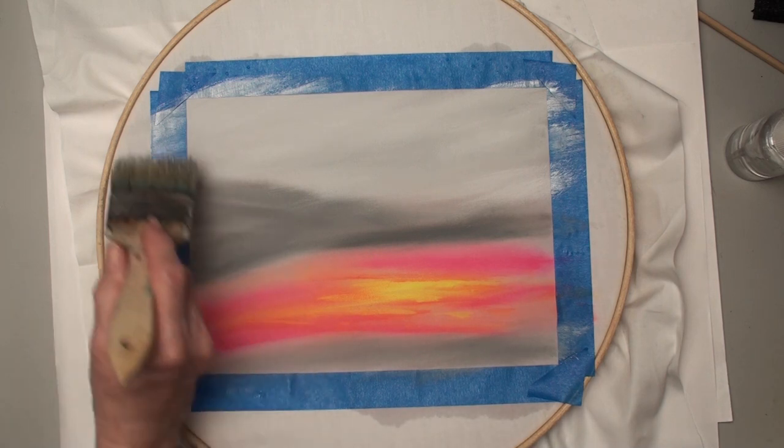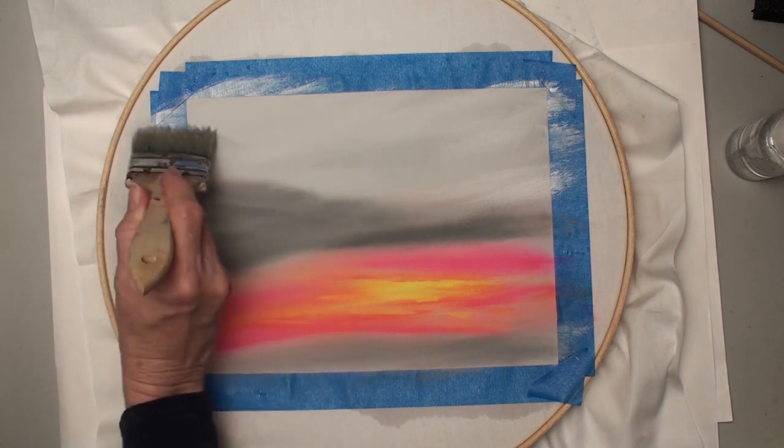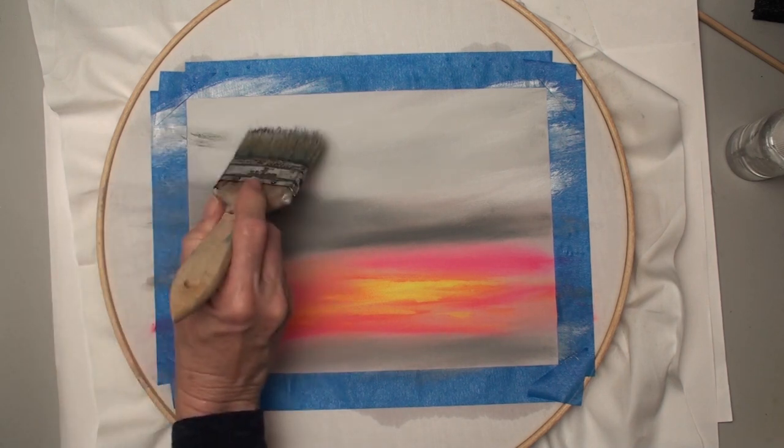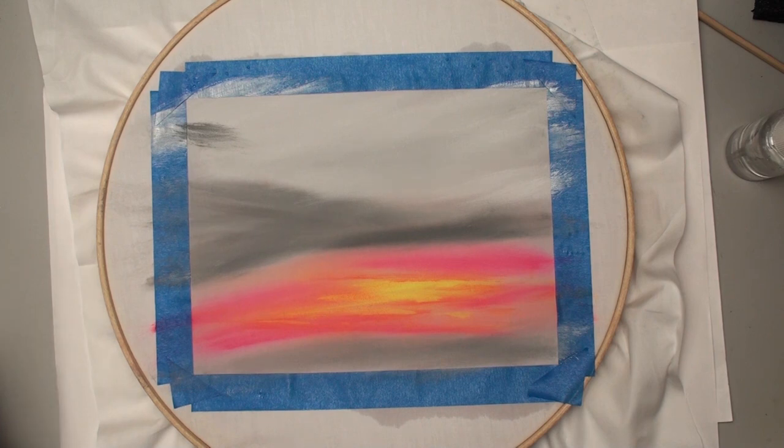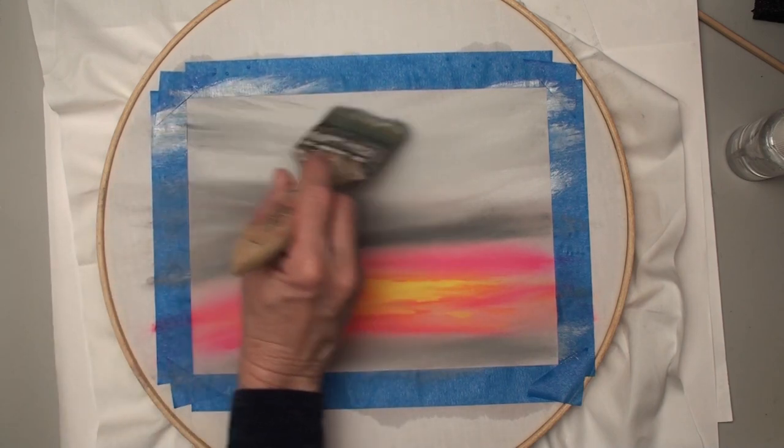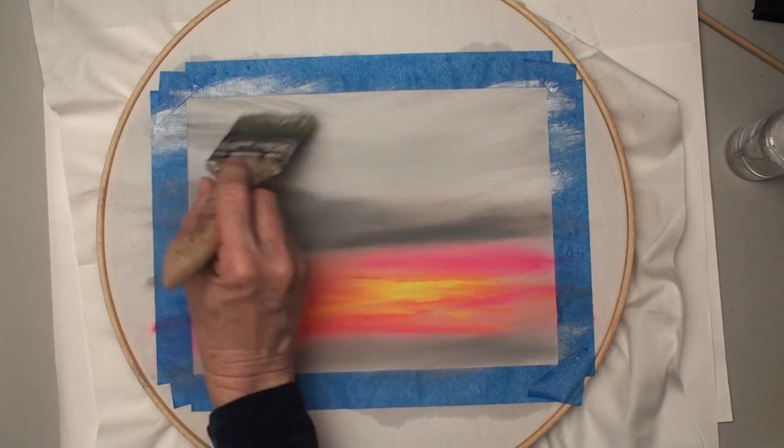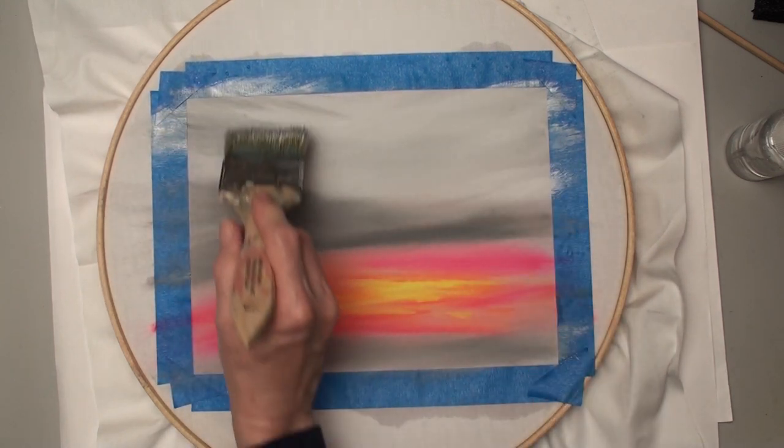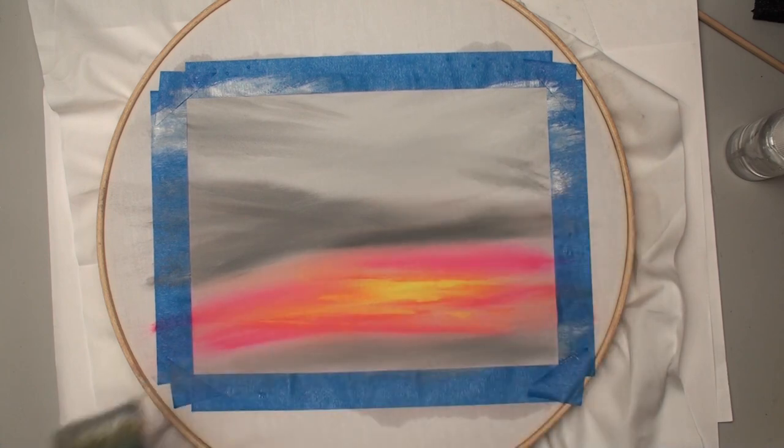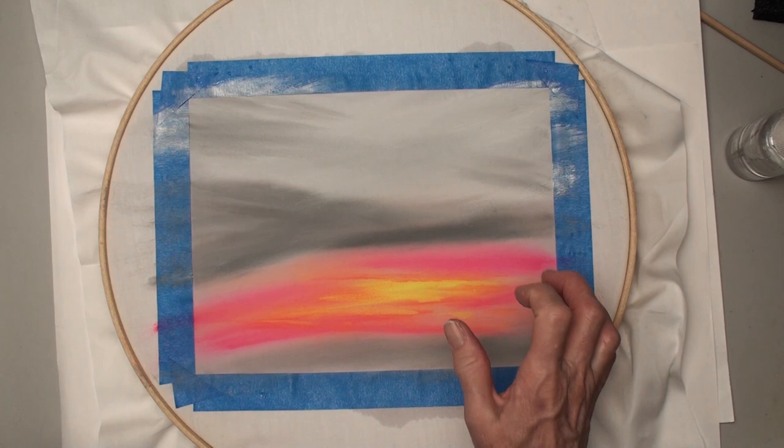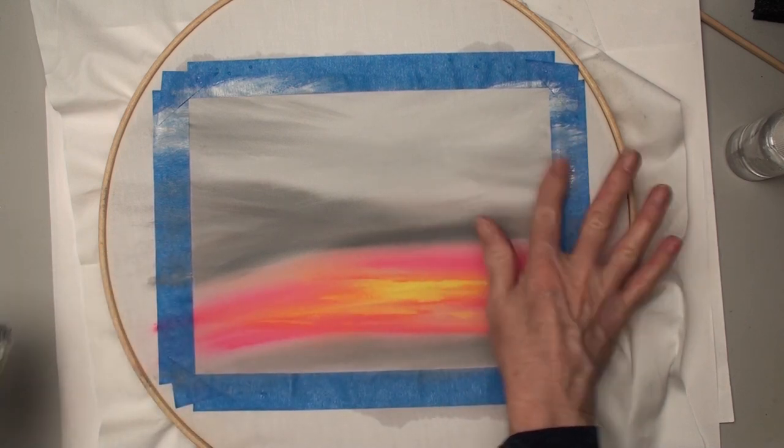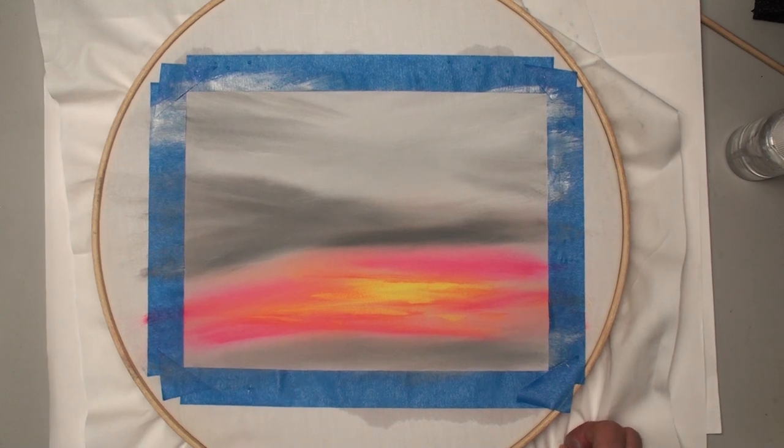I'm really liking that. I'm just going to pull a little bit of gray. That's too much, so I'm going to lighten my brush up really fast here and just pull it down. I am really loving this - really fun. Let's give it a little more. If it starts to get dry, you can use a wet brush rather than just squirting it. If you squirt, you're going to get a different reaction because you're going to be putting droplets down and it will for sure give you a different kind of effect. I love that. I'm really happy. You can see how fast that was - that was actual time.